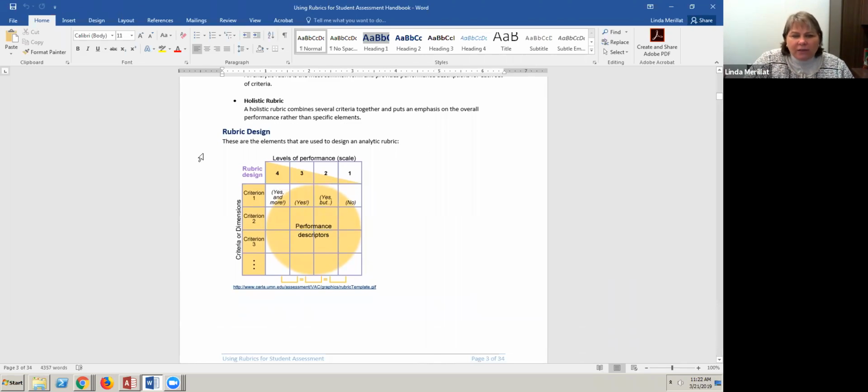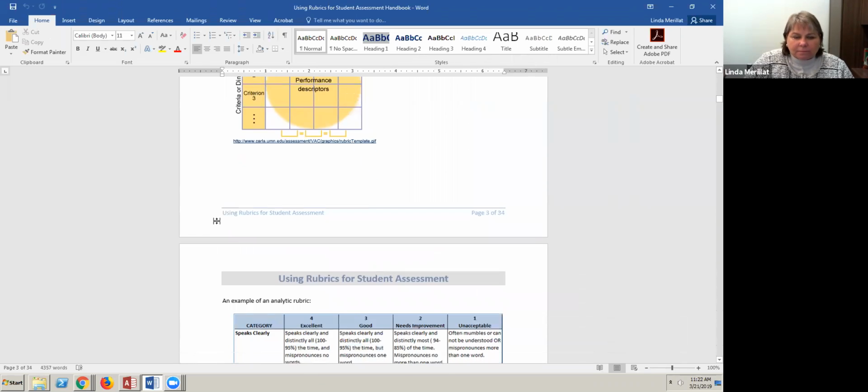So when you design the rubric, across the top are the levels of performance, or the scale. It's best practice to put the best, the yes and more, on the left, and the not so good on the right. You have a criterion for each row and descriptions in each of those cells.